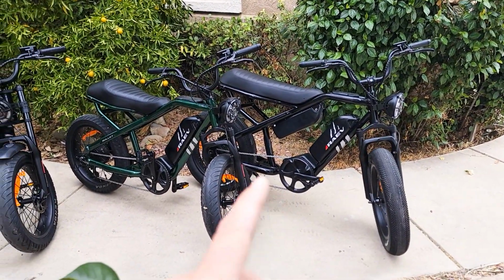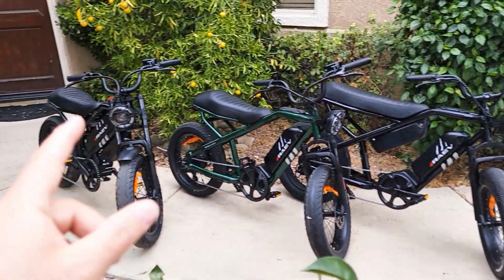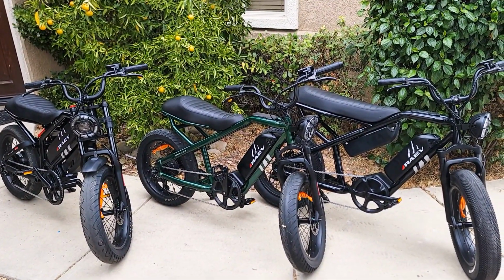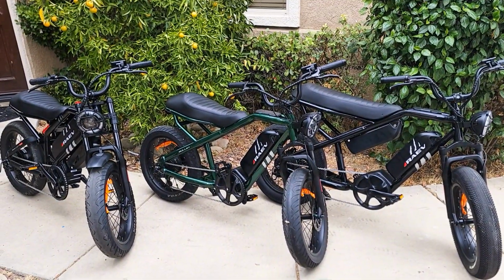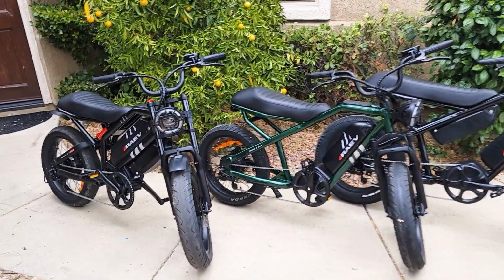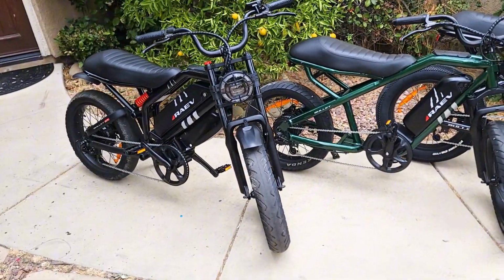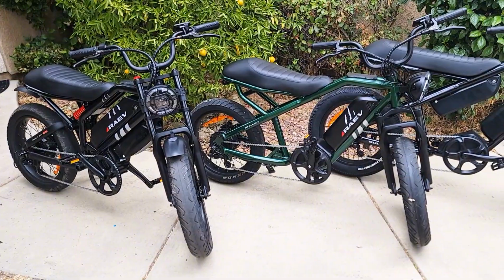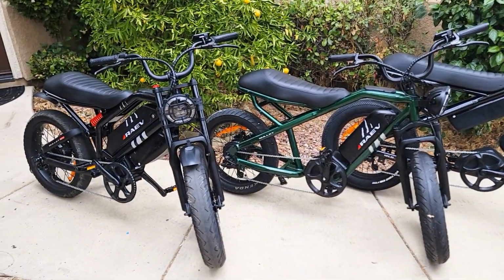So I would say that the X, GT, and GTX have very similar torque power to go uphill, and I have no issue with an overheating controller or an overheating battery, and nothing turned off or shut down, like happens with some other bicycles I had tested before in throttle only test.